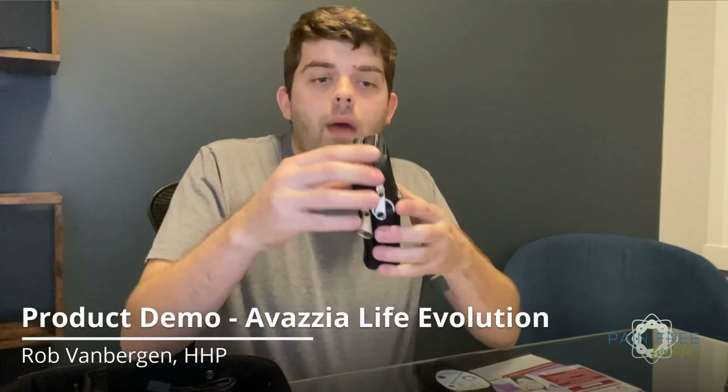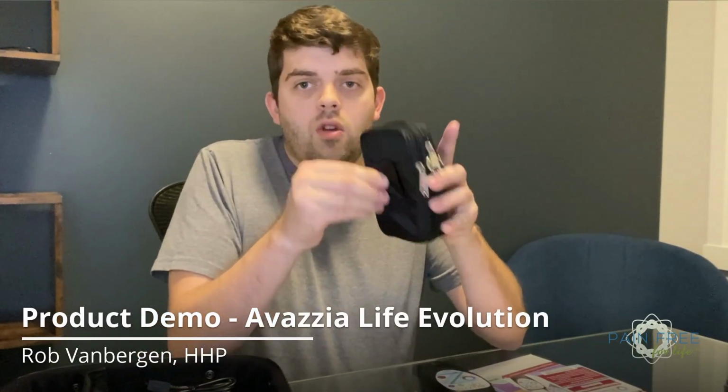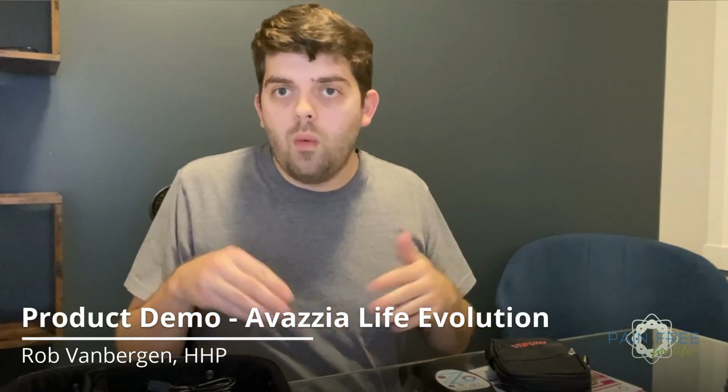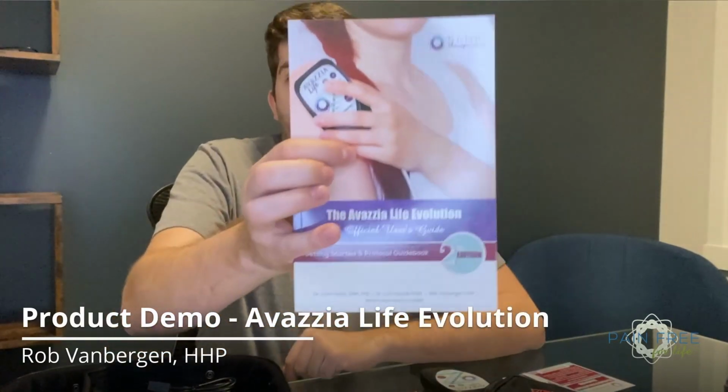The kit also contains a small zipper pouch, which has a belt loop right here on the back, and you'll be able to put your device in it, run pads on your body while walking around, and just to keep your device safe. Now, both kits, whether it's the Classic Kit or the Deluxe Kit, come with our manual.